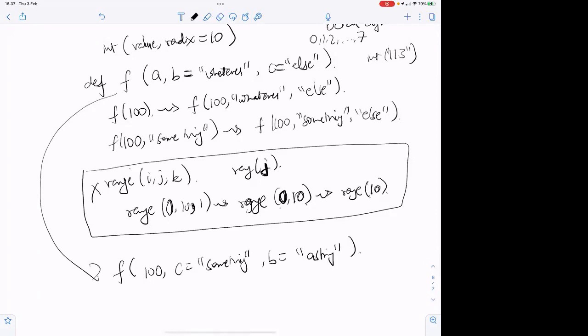Now, what would this evaluate to? This would evaluate to f(100, a string, something). Correct? So these are named variables. You can use the variables in the definition as names.